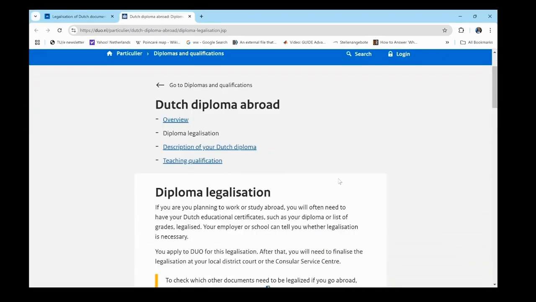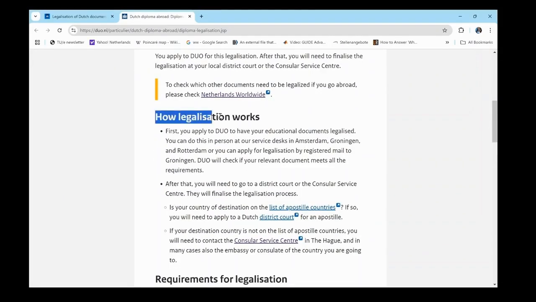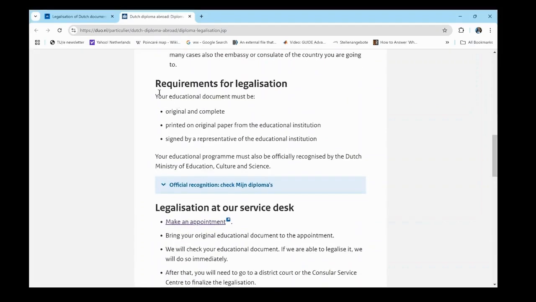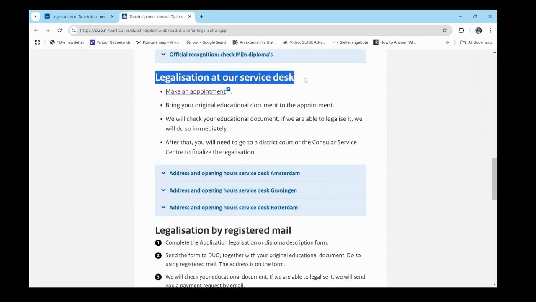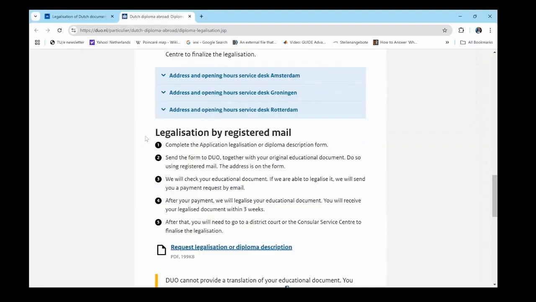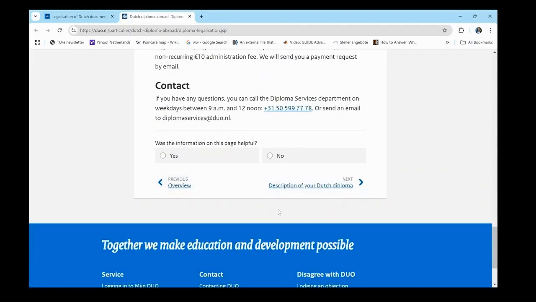On that web page, I can see the Dutch diploma abroad, the diploma legalization, how the legalization works, and the requirements for legalization at the desk, and also legalization by registered mail, because you can also fill in a form and send it via postal service and ask for legalization, and the fee and the contact details.